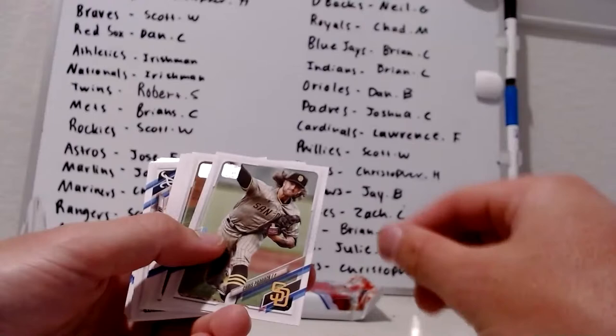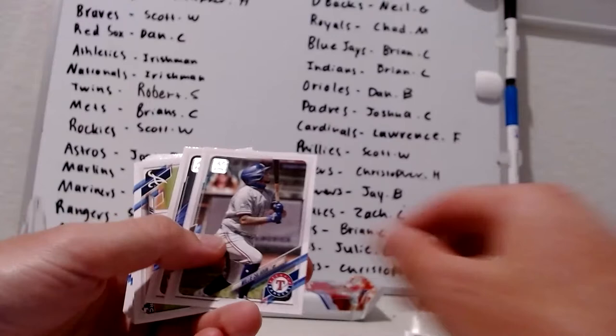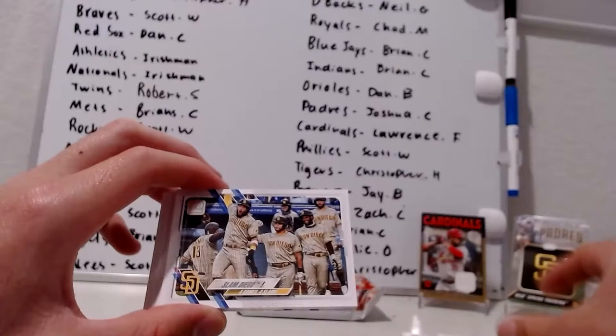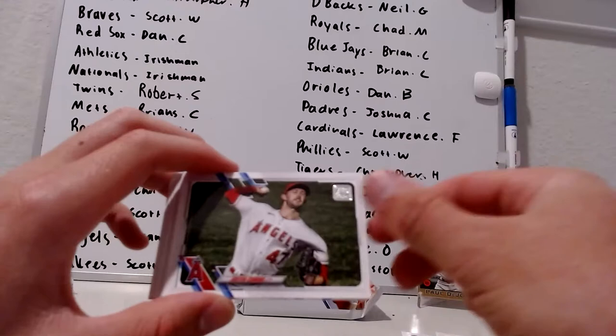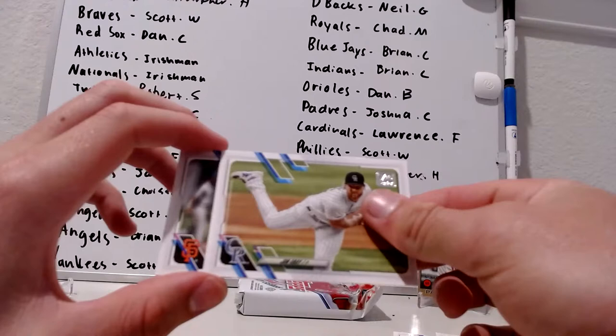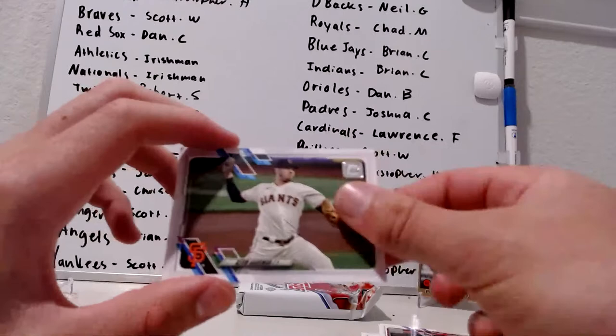Brandon Crawford, Chris Paddack, Steven Matz, Mark Canha, Willie Calhoun, Salvador Perez, Ian Anderson, rookie for the Braves, David Dahl, Oliver Perez, Wade LeBlanc, Trevor Williams, Hunter Renfroe, and the Rays, and then Griffin Canning, Chris Archer for the Pirates, New York Yankees, Andrew Benintendi on the Red Sox, and John Gray, followed by Chadwick Tromp, rookie card, and the Angels with a Kevin Gausman on the Giants to finish it.